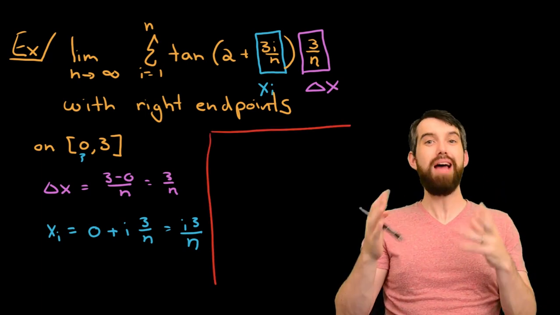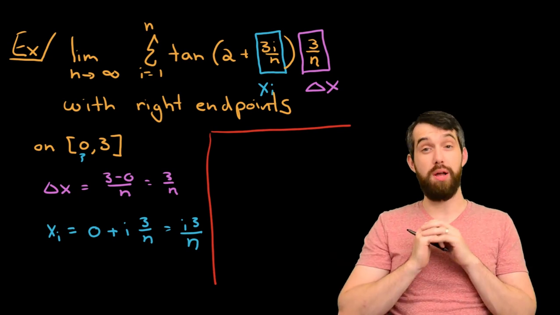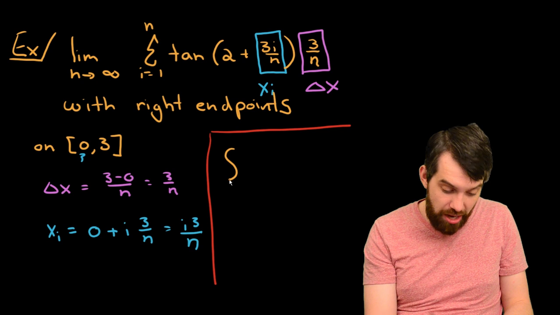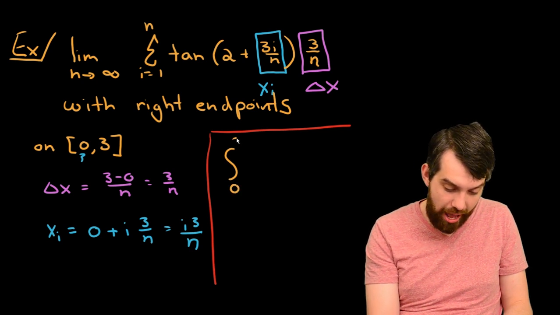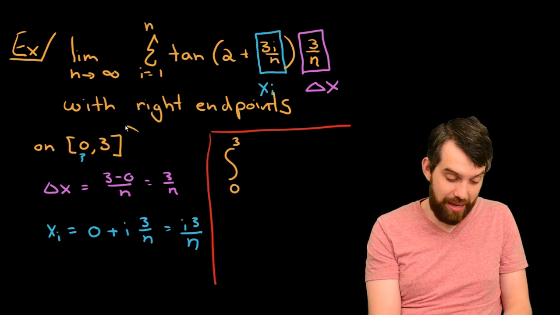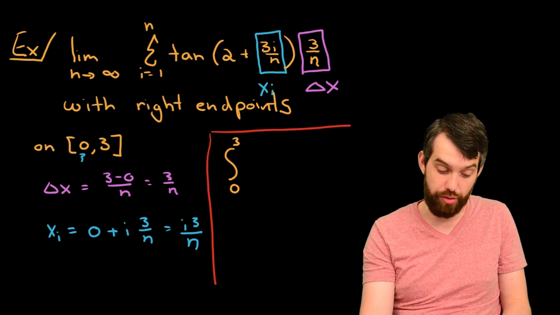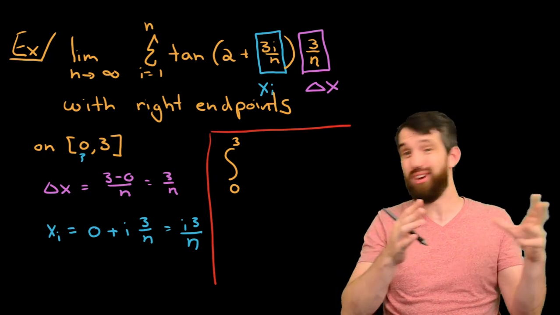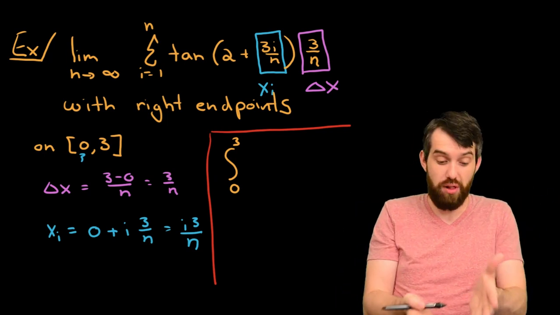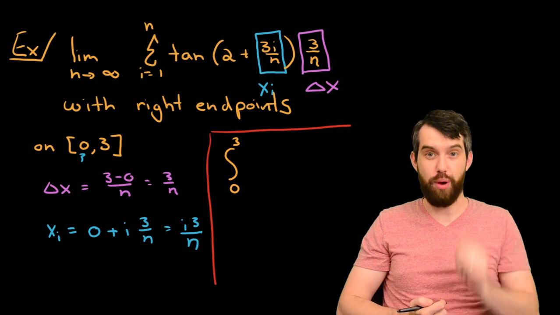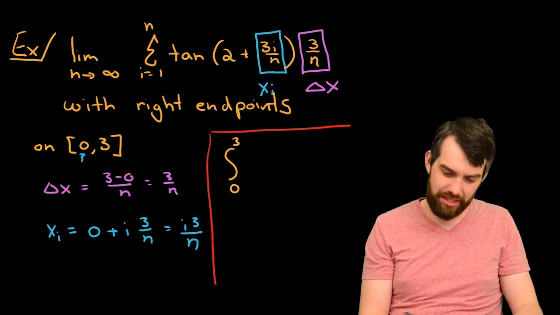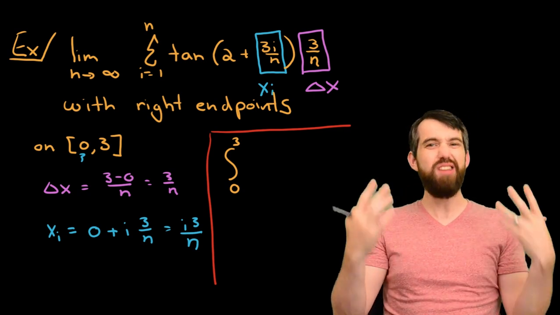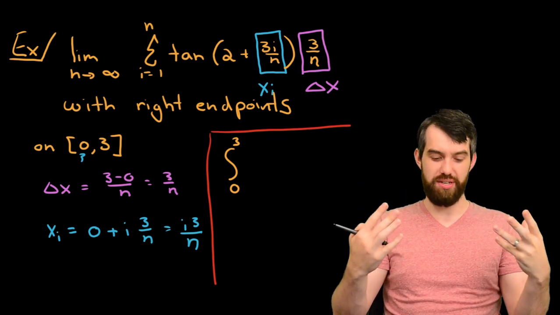All right, so now let's try to write down the definite integral that corresponds to this particular Riemann sum. So the first thing I'm going to do is the interval, and I'm going between 0 and 3. The reason why is because I specified that we were going between 0 and 3 in my actual question. If you didn't specify that, by the way, there'd be different integrals that you can shift to the left or the right. But if I give you an interval, I'm telling you it's 0 to 3. So that's the first point. Second point, I'm going to have some f of x dx here, but let's do the dx first. The dx in the integral is sort of the infinitesimal version of the delta x.